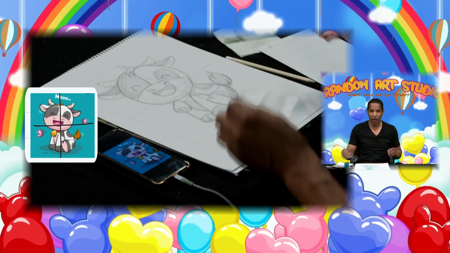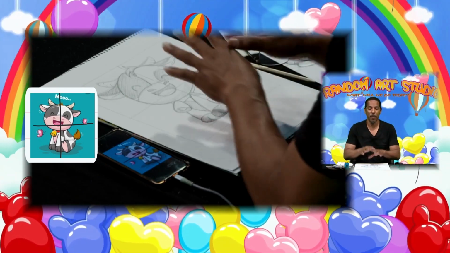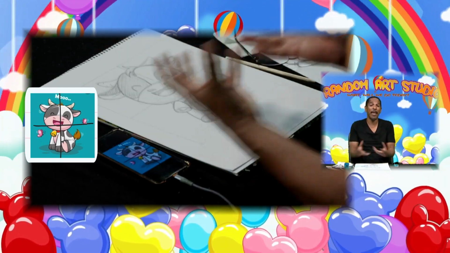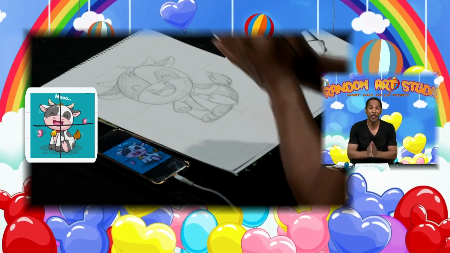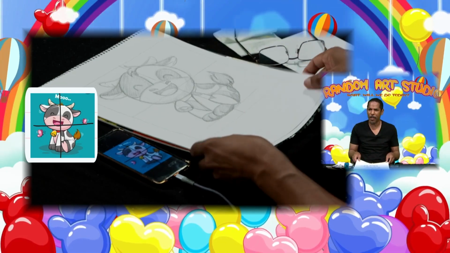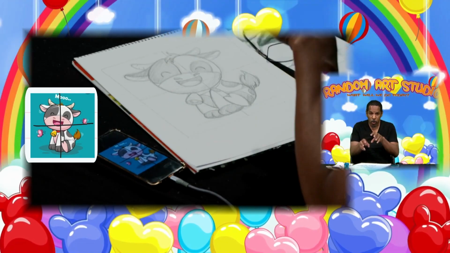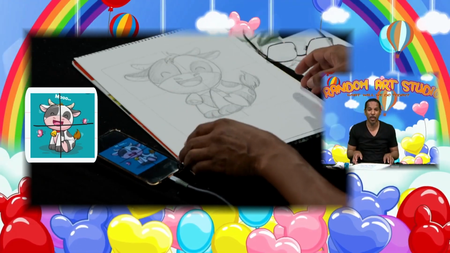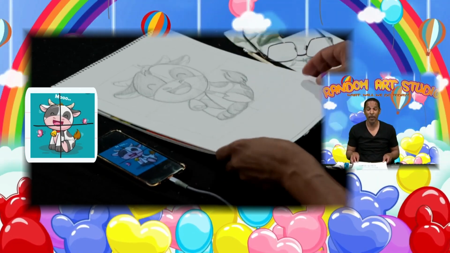Okay, so I think that's another one finished there once again, guys. So you can see how I started using the grid system from the beginning, building up the basic shapes, not doing any details at all until we get a bit more confident figuring out where everything is and planning it. Once we see where everything is, we begin to put those details in and then finish off with a bit more shading.